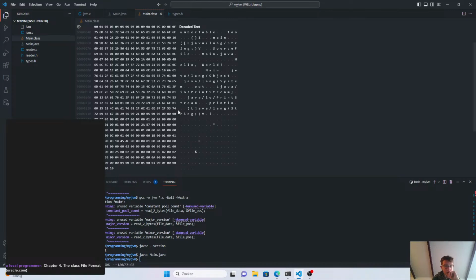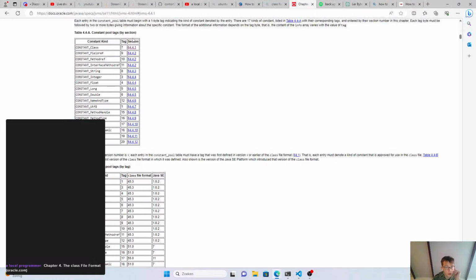So there's somewhere we can know how many things there are in each one, because I don't know how many things are in there. So the first one we get is 10. So it's like method reference.